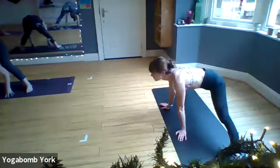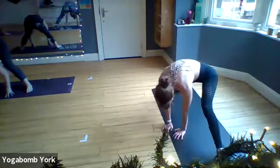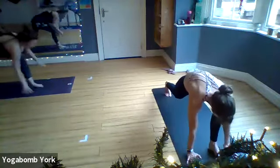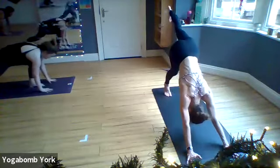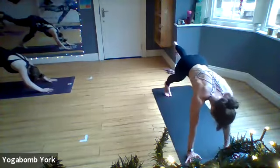Excellent. And when you're ready, walking the feet in slightly, walk the hands to frame that left foot, step back, three-leg dog. Inhale, float the body forward.